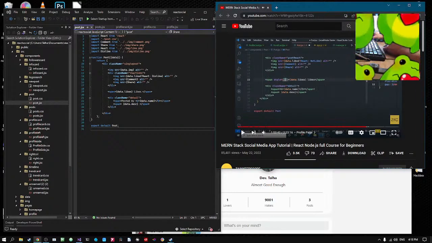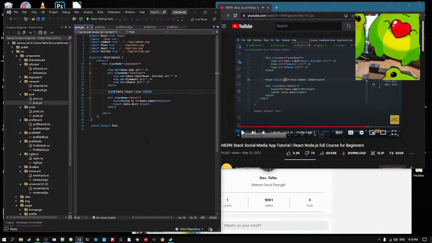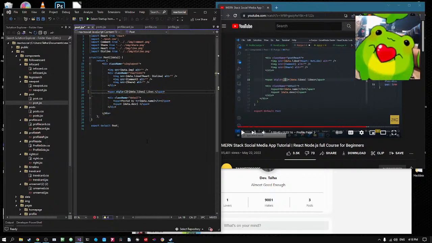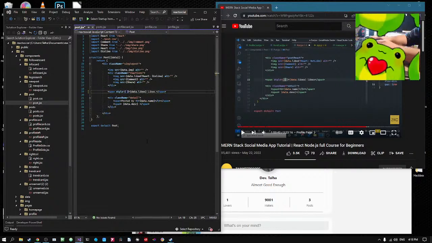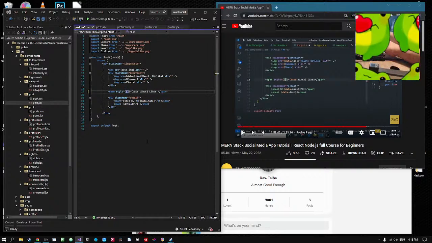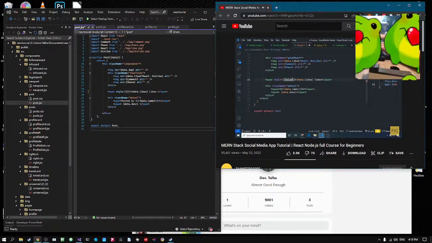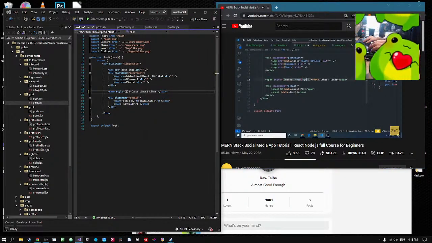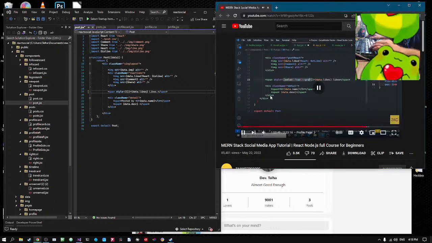This styling includes the color, which will be our variable, which is gray.